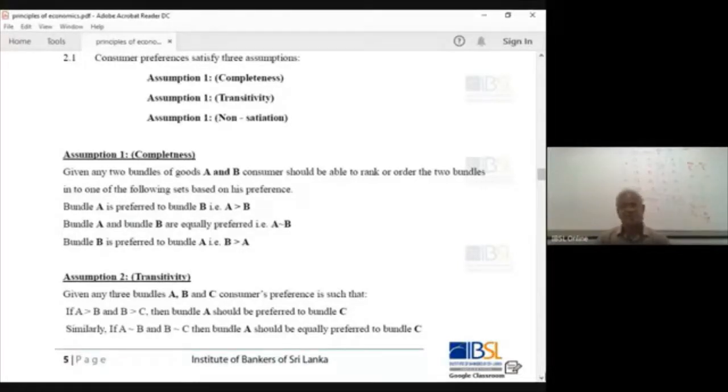The rational consumer should always comply with this consistency condition. Similarly, if A and B are indifferent, let's say oranges and apple, I don't mind. When people say I don't mind, in terms of utility that means you are getting the same utility. If B and C are also indifferent, then this should imply, without asking, that A and C are equally preferred. Only then is it consistent, rational behavior. If you say A is preferred to C, then something is wrong with the taste preference. So consumers' preference should be transitive.